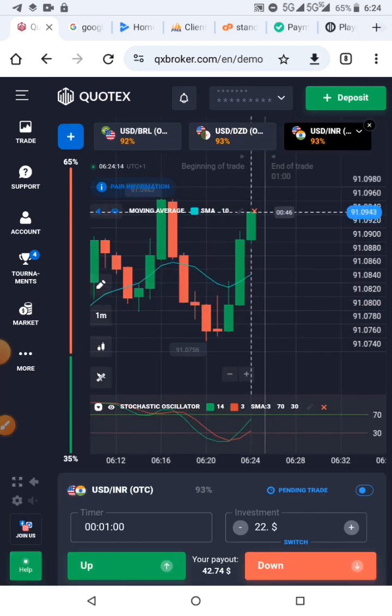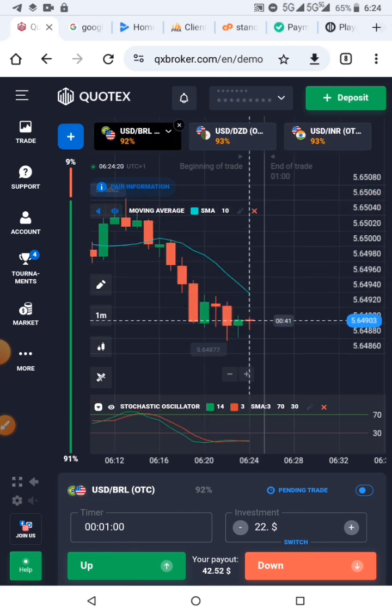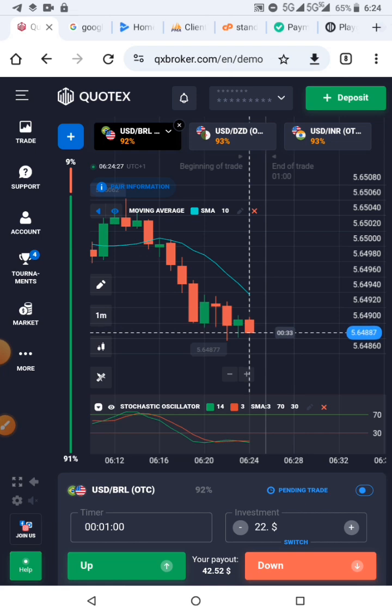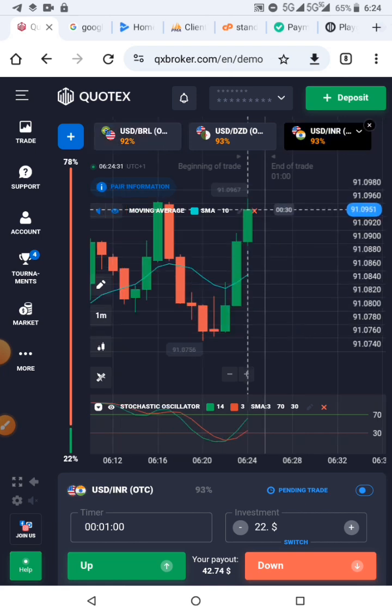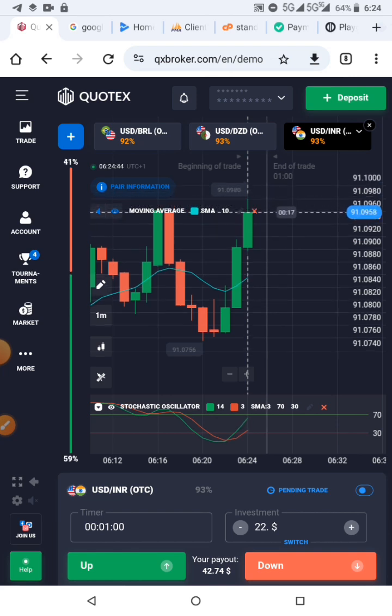So as it is now, whenever I say USD BRL, you can quickly tap on it from the interface and it loads. And if I say up or down, you can quickly take your decision. And immediately I say USD India Rupee, you can just quickly go and select that one. You won't have to go and search for it again, because if you take time, you might end up not having the same result as I will. So it's better you add it before time. That's how I used to say it.